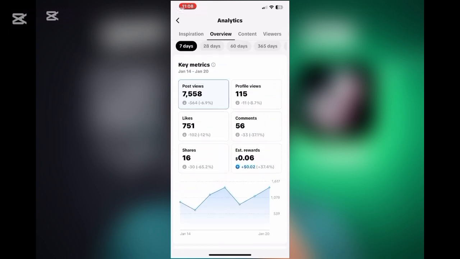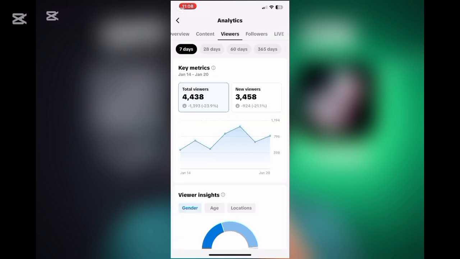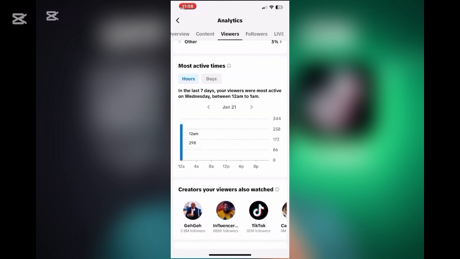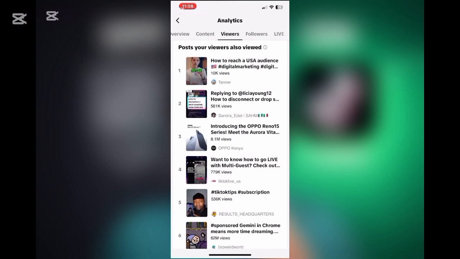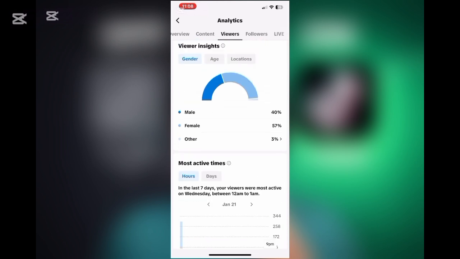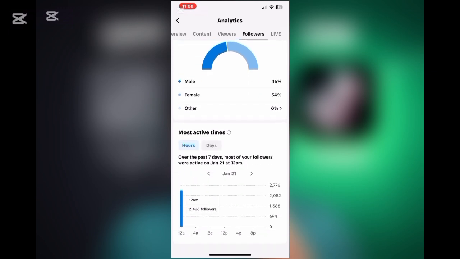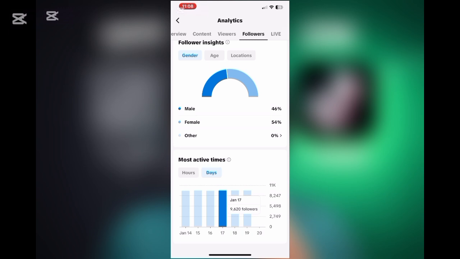So we're going to go over to content, viewers and overview. This overview shows the key metrics, the videos that have the highest views, highest likes, everything about your account is in this analytics. Then we're going to go over to our viewers, most active times, when your viewers are online. It's telling me my viewers are online by 12 a.m., and it will tell me the days they're mostly online, so I can post at that particular time and I will get views. If you're not making use of your analytics, you're very wrong, because you're going to be always posting at the wrong time. You're going to be stuck with having 200 views and all of that.